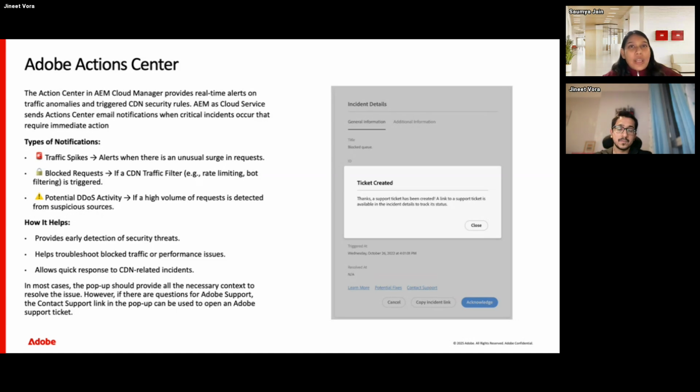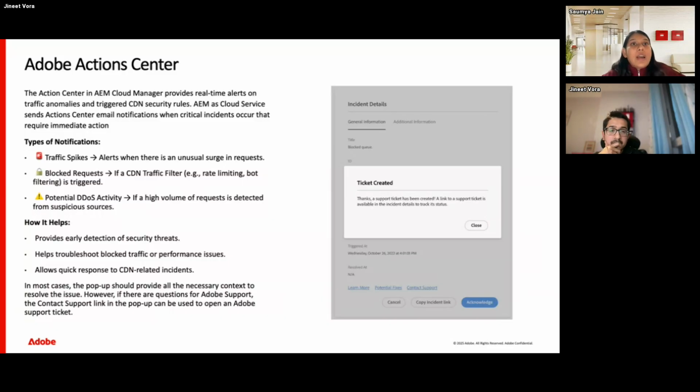There are three major types of Action Center notifications you will commonly see. Traffic spikes, which alert when there is an unusual surge in requests; blocked requests, if a CDN traffic filter is triggered; and potential DDoS activity, if a high volume of requests is detected from suspicious sources. In most cases, the Action Center pop-up gives you all the information you need to resolve the issue.